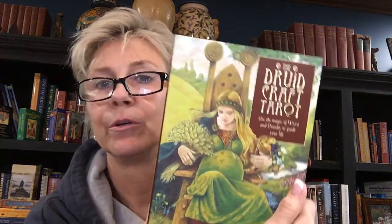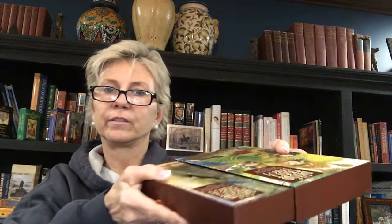Okay, the next one I have is the Druid Craft Tarot. And this is by, let's see, this is use of magic, Wicca, and Druidry to guide your life. And this is by Philip and Stephanie Carr-Gomm, illustrated by Will Worthington. Okay. So it's this really neat little drawer. Pulls out, you know, it's got a little satin ribbon, pulls it out. It's got a really nice, big, beautiful book. I think it's like 190 pages. Not in color, but it is really nice.